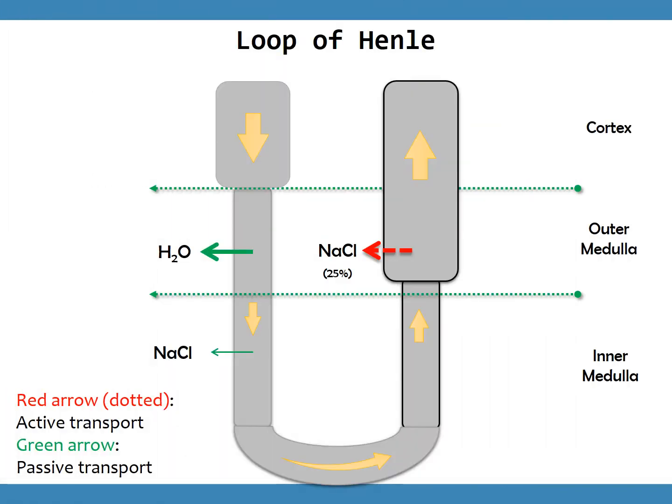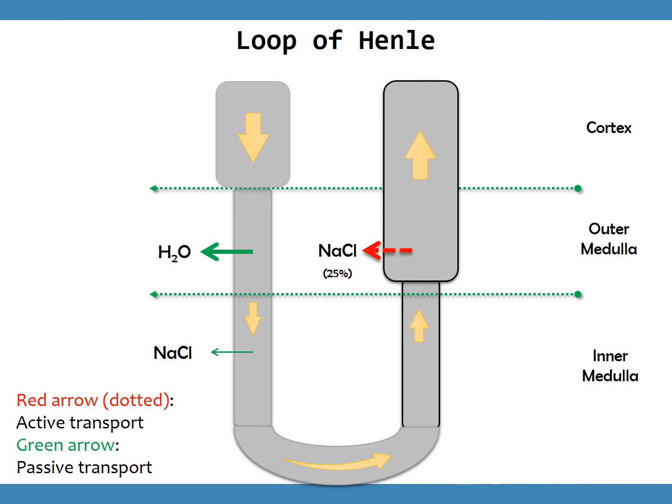Moving on from the proximal tubule to the loop of Henle. Now this is a bit complicated, but let me take you through step by step. The thin descending segment of the loop of Henle is highly permeable to water and moderately permeable to most solutes. So what happens here? It mainly allows simple diffusion of substances through its walls, and about 20% of the filtered water is reabsorbed here.